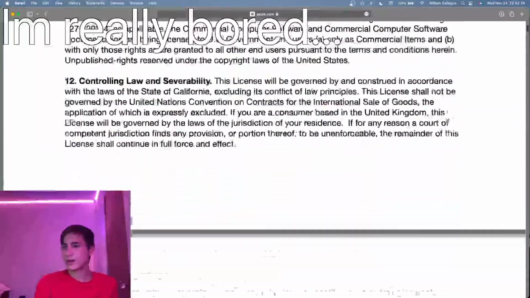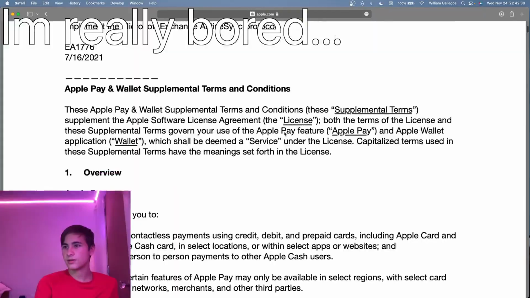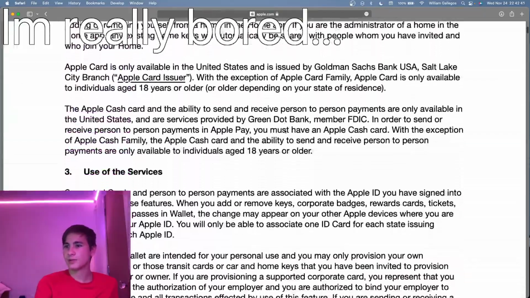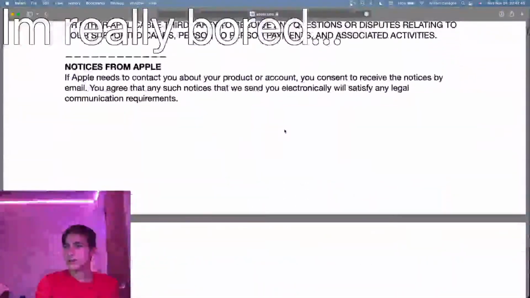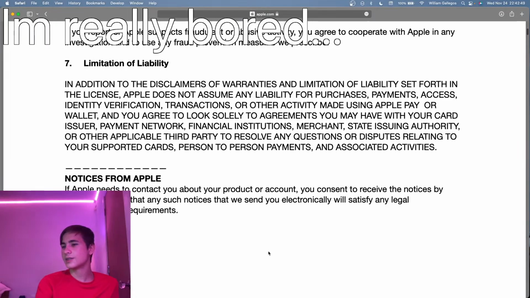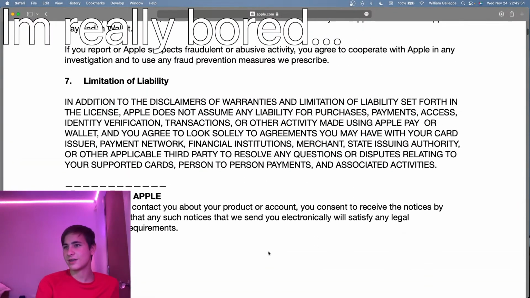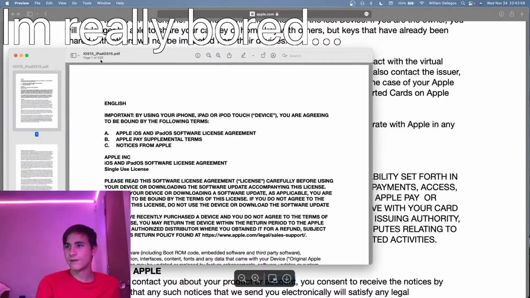How many parts are there? So on part 7, yeah, this is Apple Pay. We'll read that also. Notices, okay. So this is just doing it in every single language, so there are 528 pages of this.